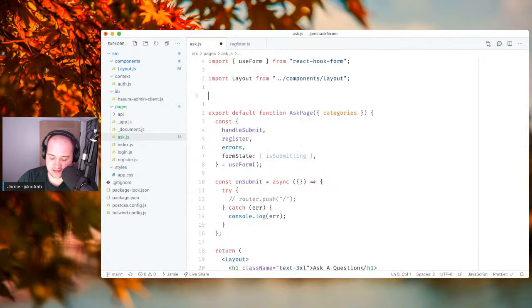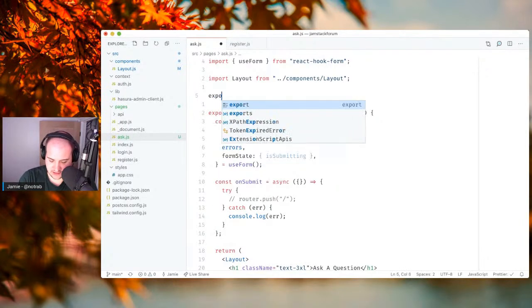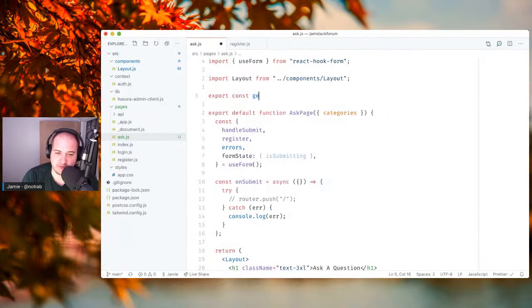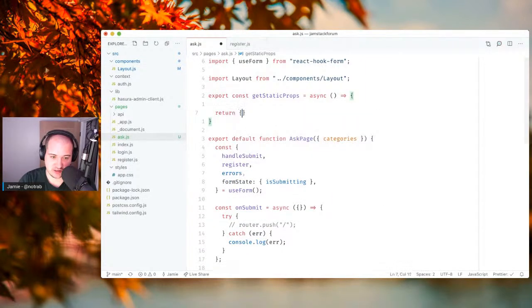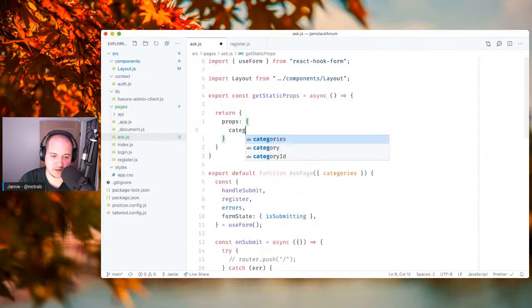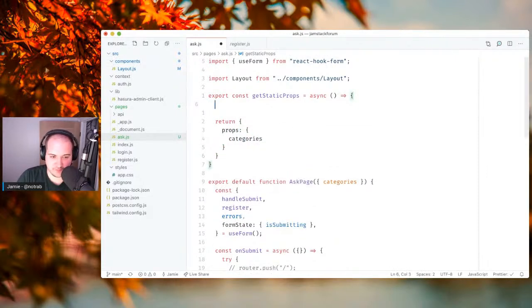And what this does, if we export this const, so we'll do an export const getStaticProps. We'll make this an async function, and we'll simply return an arrow function here. Now what we're going to need to do is fetch the categories from the server and then return them to the page, and we return them here. So this will be categories.